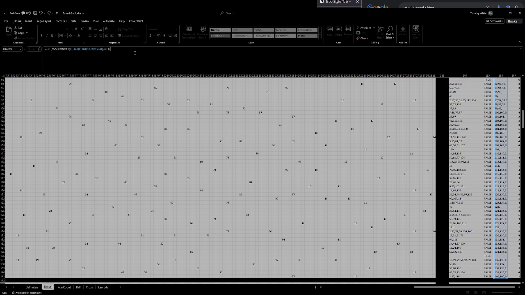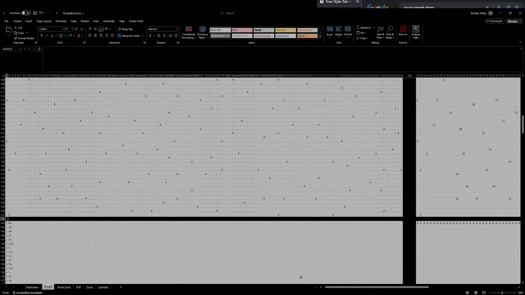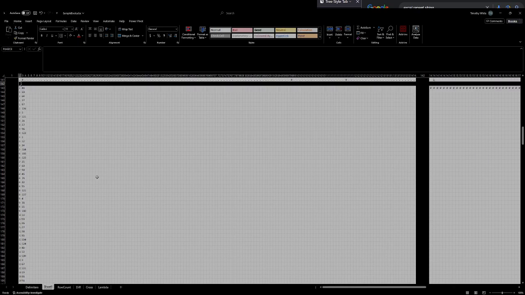I'm gonna do left conc minus 1. We are going to do a text split, no column delimiter, with the row delimiter being a comma. That should work. Yes, it does.